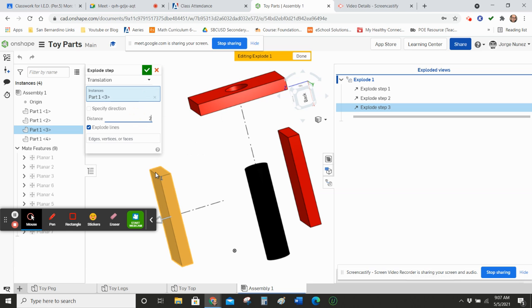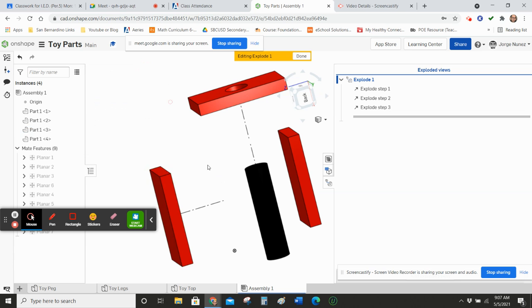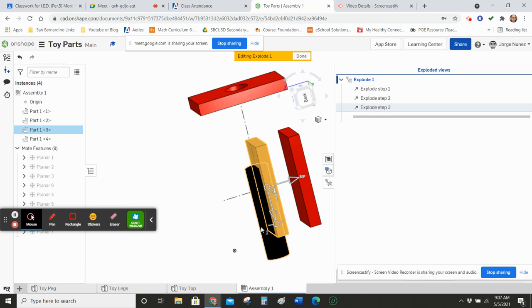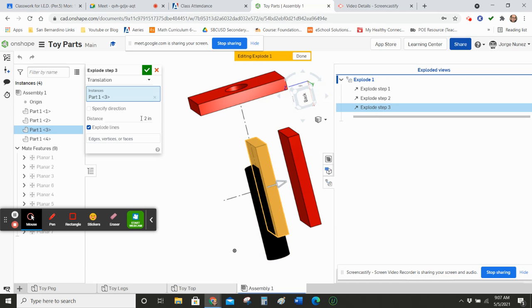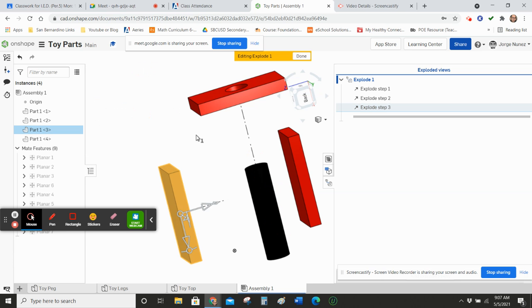Let's make that another 2 inches. Select OK. Oh, by the way, if you select positive and negative 2 inches, that makes a difference. Right now, if I select positive 2 inches, it'll go in the positive direction, which is to the right. I don't want that, so I can double click step 3. And if I put a negative sign in front of that 2 now, it'll make it move to the negative direction, which is the other way. All right, just in case that comes up again for you, you can actually modify that.